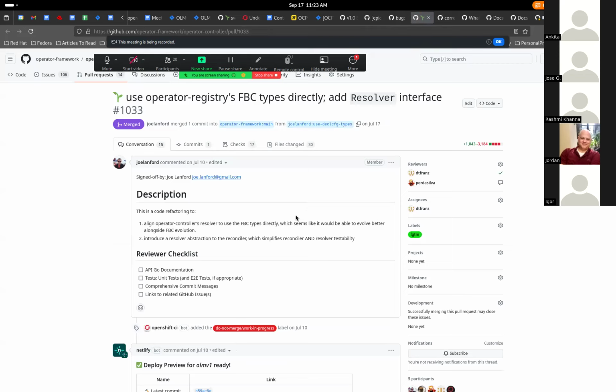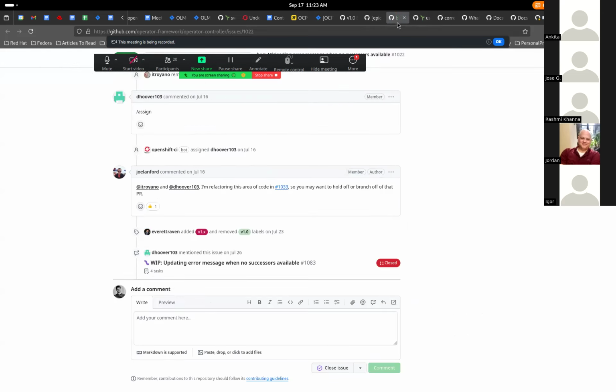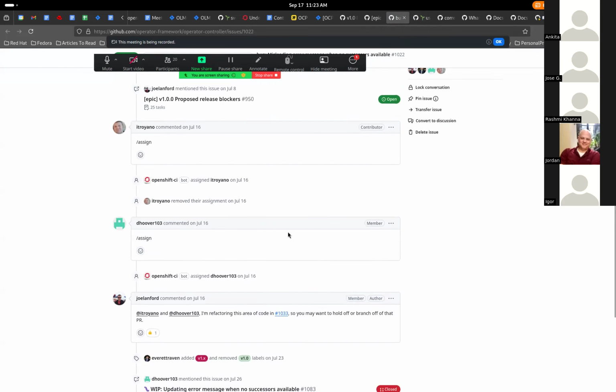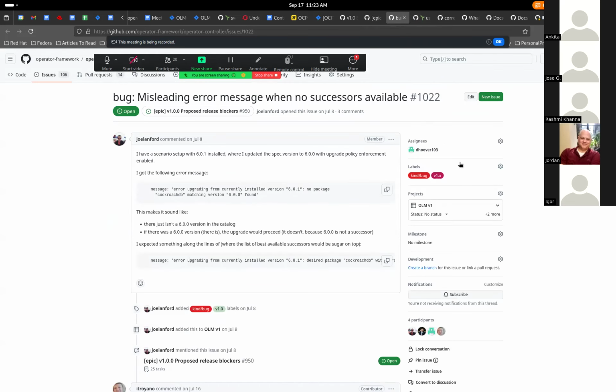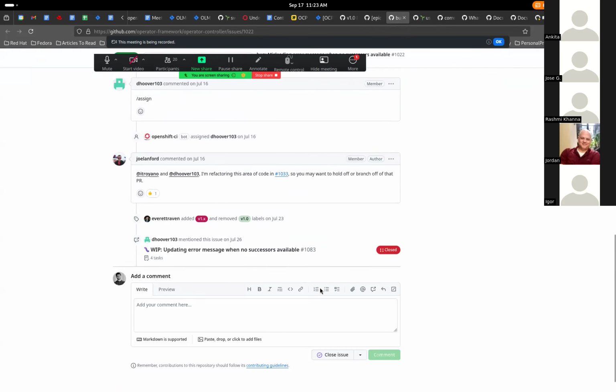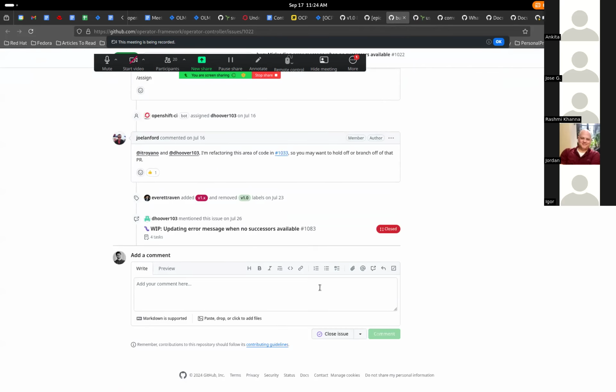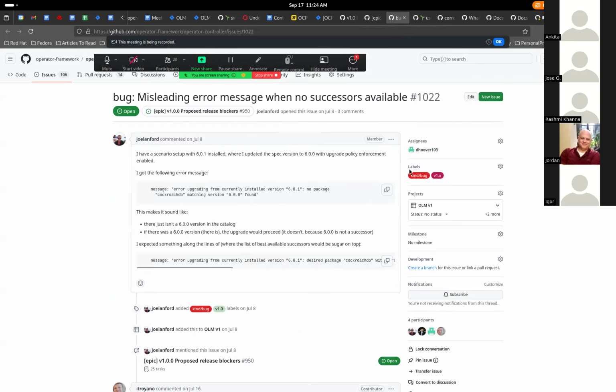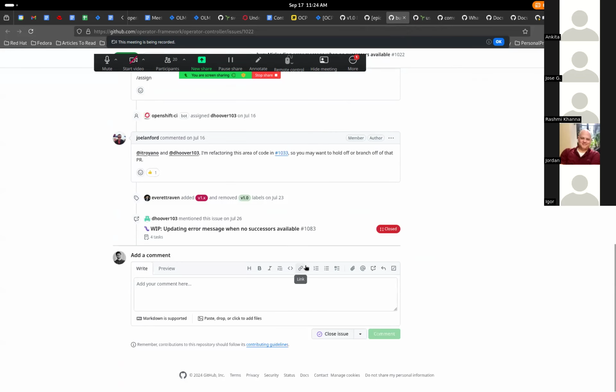That one was very old, I think. Can you just assign that original issue to me? Do we know if Daphne is planning to work on this? It's currently assigned to her.